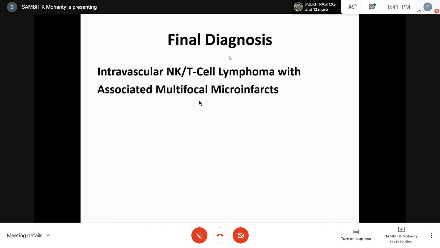Sir, one more query. Another differential diagnosis in that ALK positive could have been HHV8 associated DLBCL. Have you got such a case in your practice? No, I have never seen one. I've only seen it in conferences and in the book. I've never seen HHV8 positive DLBCL in my practice. What is your experience, Pulkit, on that?